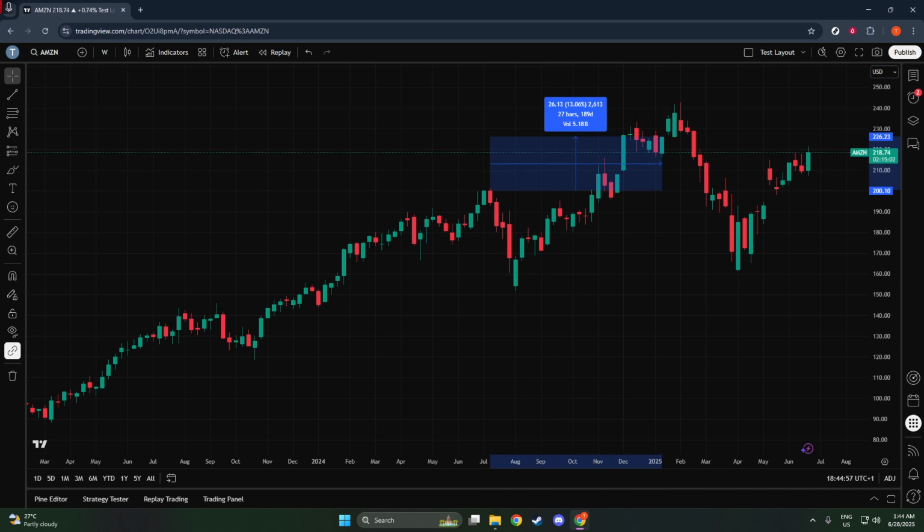After you've successfully dragged the ruler between these points, you'll notice a pop-up window appear on your screen. This pop-up gives you a trio of valuable information. Firstly, you'll see the price change, clearly indicating the difference in value between your selected points. Secondly, you get a percentage change, which can be useful if you're keeping an eye on market volatility. And, crucially for this tutorial, you'll see the number of pips or points moved.